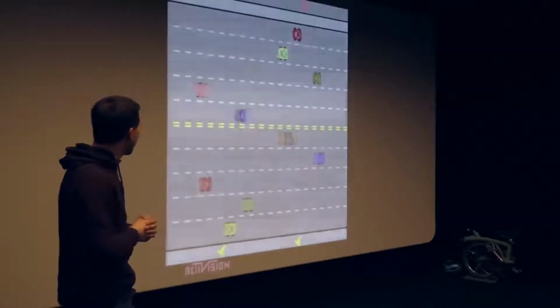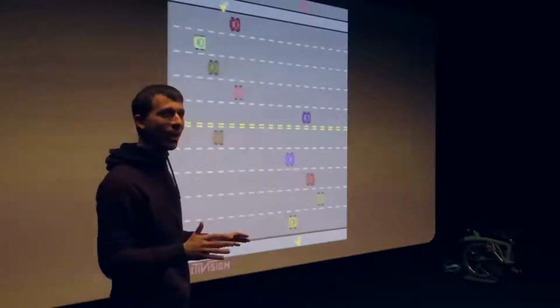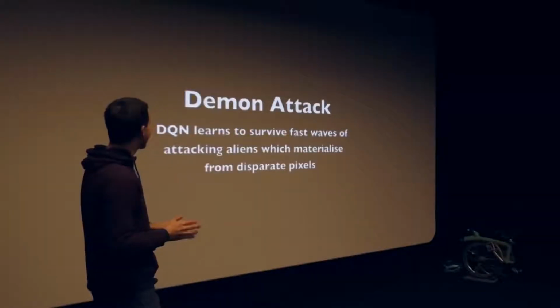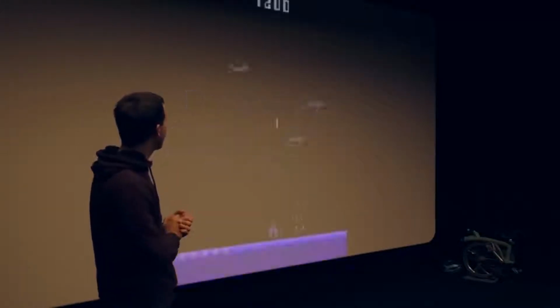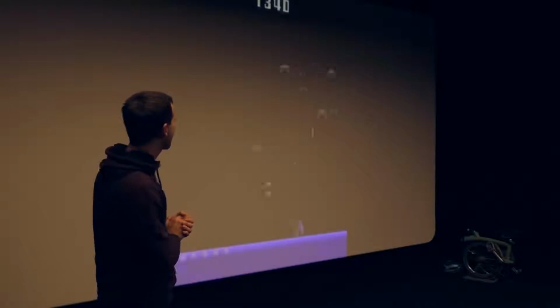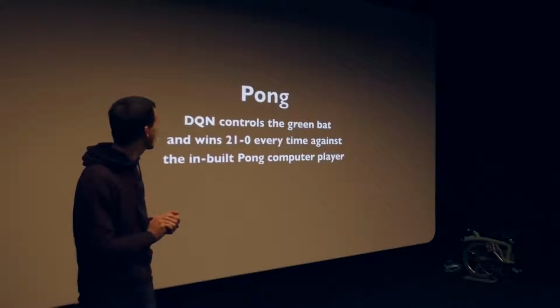that we played. This is a really ridiculous game where the game is literally to make a chicken cross the road, and it learns to do that. This is more of a classic shoot 'em up Space Invaders type game called Demon Attack. It learns to duck in and out of the bullets and shoot all the aliens.